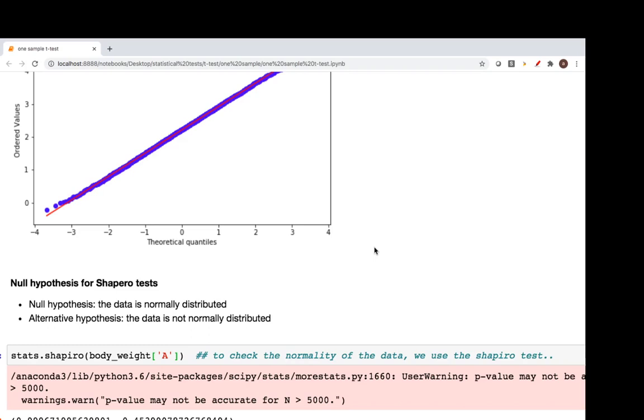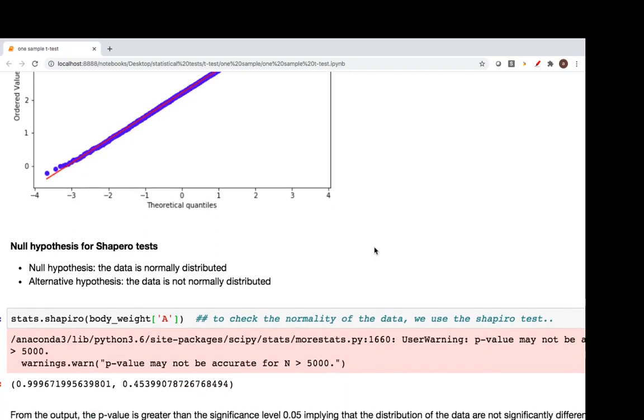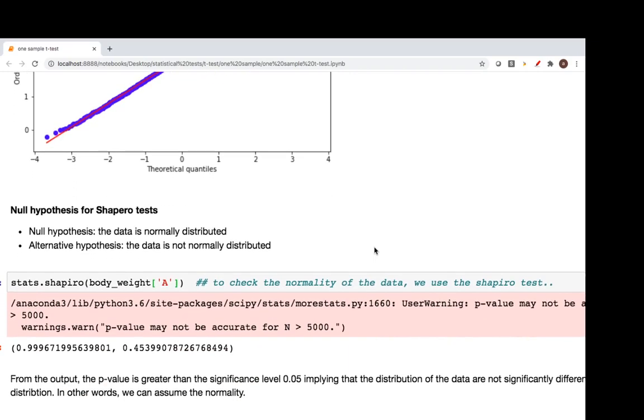And therefore, we have a null hypothesis and also an alternative hypothesis, since it's a test. So the null hypothesis tells that your data is normally distributed. The alternative hypothesis tells that it is not normally distributed.